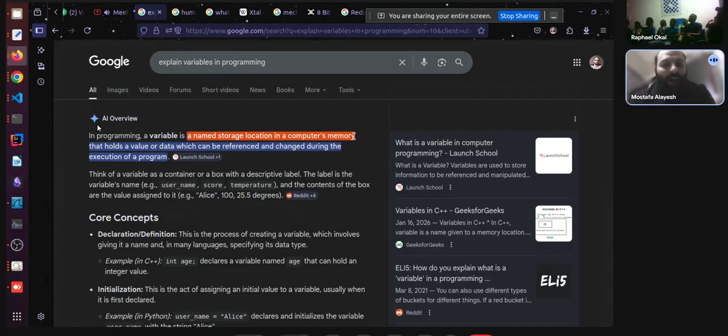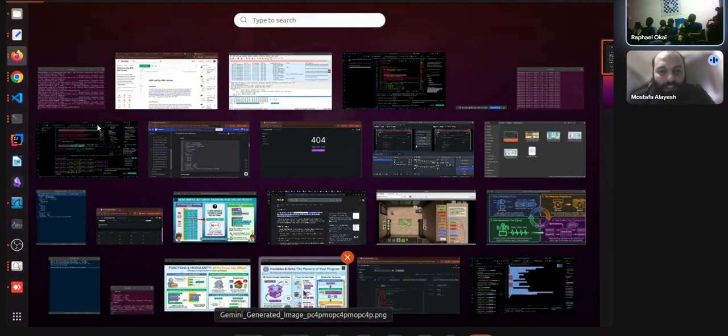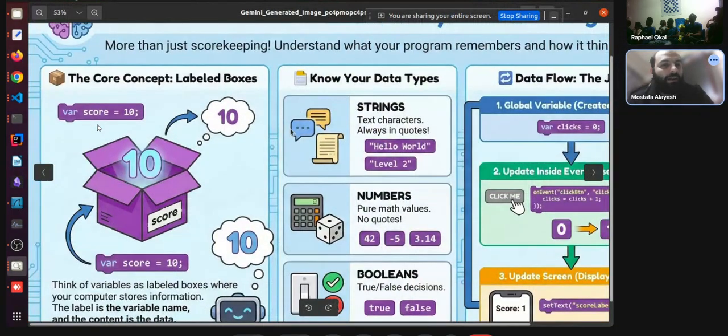So why use a variable? Because we need memory. Whenever you want memory to memorize something, you have to go to the storage, and probably the best thing to do is to get a named location there, so you can use it time over time. Let me show you here. This is a very simple illustration of what variables are.